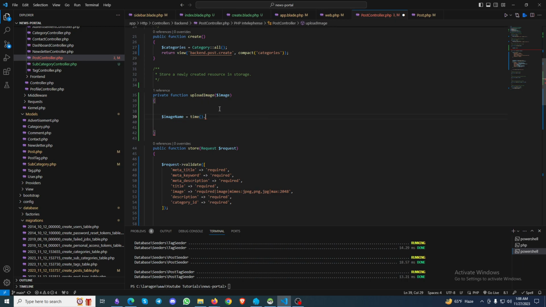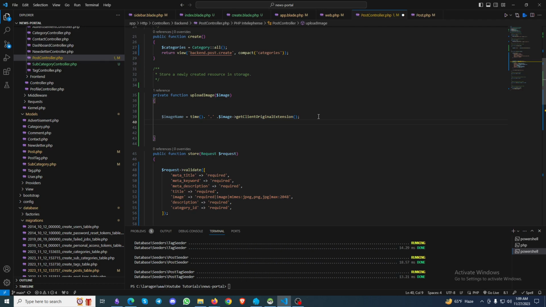The time function returns the current time, and with concatenation we use a dot and then image get client original extension.